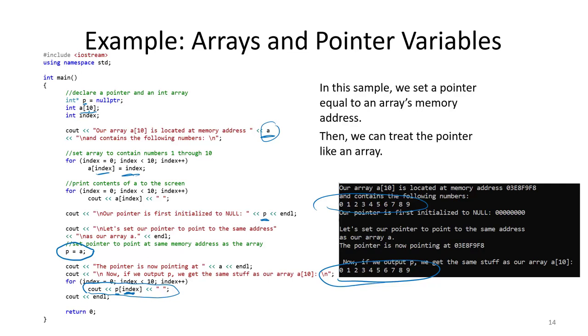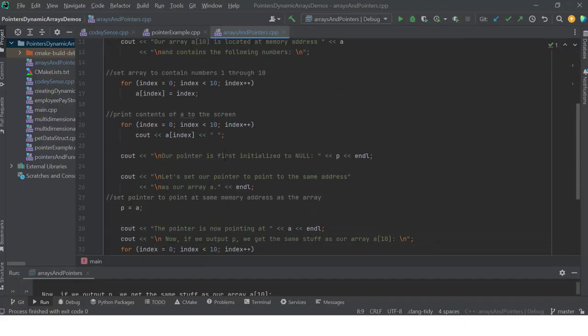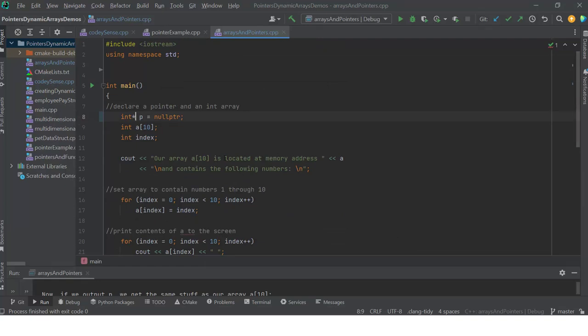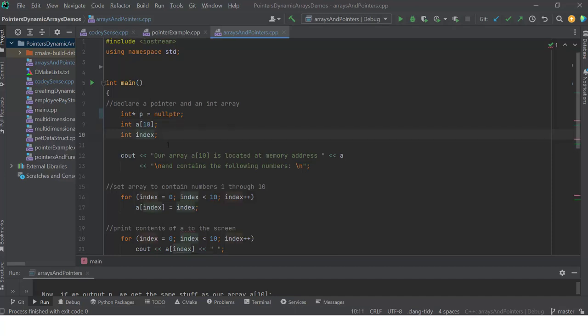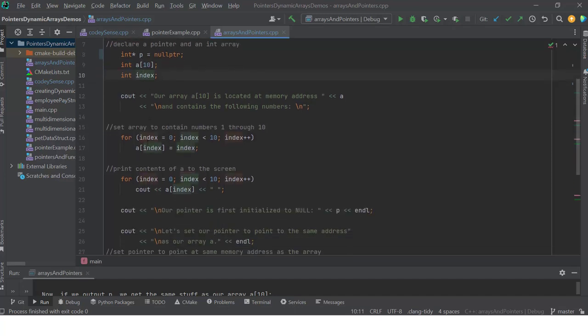Let's take a closer look at this program using CLion. Okay, so here we are in CLion, and notice we have our int type pointer named P, and we have our array named A, and we have this variable named index that we're using to step through our array.